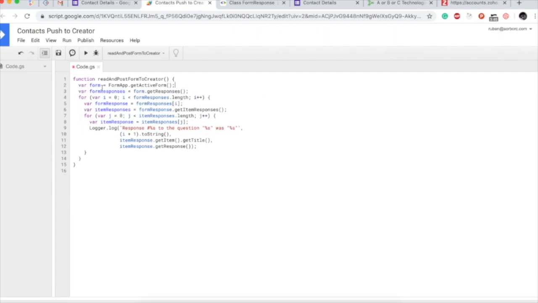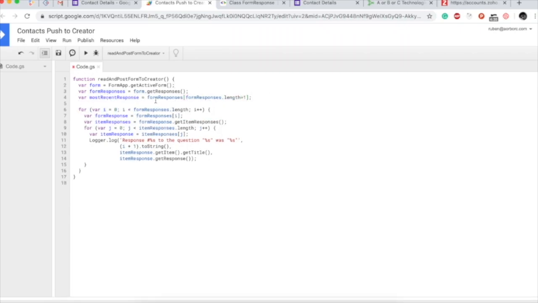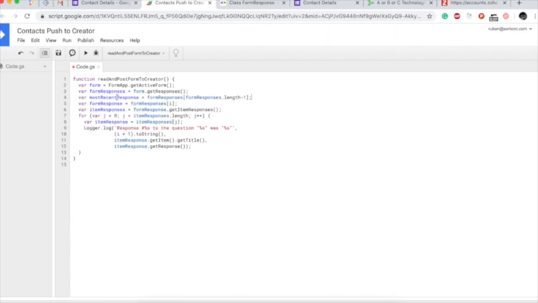If you look at the second line of code, it reads all the responses and iterates through each and every response. We don't want that. We want to get the most recent form response. What I just wrote was go through all the records and get the most recent record. Now I don't need to iterate through this loop, so I will remove this. This is my most recent response. I can call it form response, so I don't have to rename this over and over again. So we have all the form responses and we got the current form response.